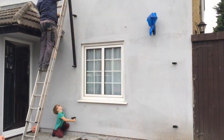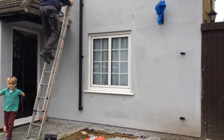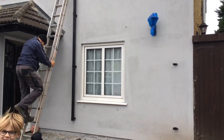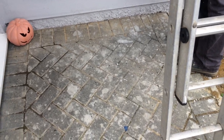Let me take you outside and show you what Danny's up to on the front of the house. So this is what the actual finished coat's meant to look like but Danny ran out, so that's what it's meant to look like. And then just the mess that he needs to clean up.